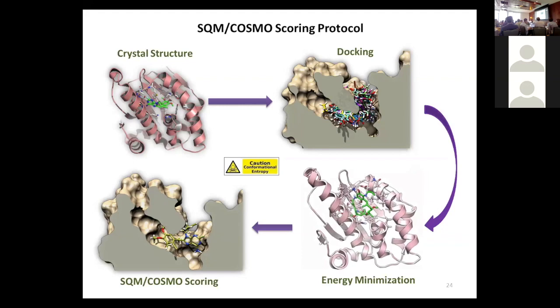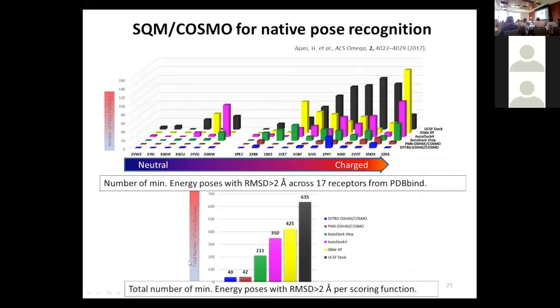The protocol that has been applied so far was the following, shown in this slide. Docking was conducted on a single receptor structure using various docking softwares. We generated hundreds of complexes. Then each complex was subjected to a subtle energy minimization, which introduced only small conformational changes to the receptor. In this way, the contribution of the protein conformational entropy to the final binding energy was minimal, so it could be safely ignored. And of course, the last step was SQM rescoring.